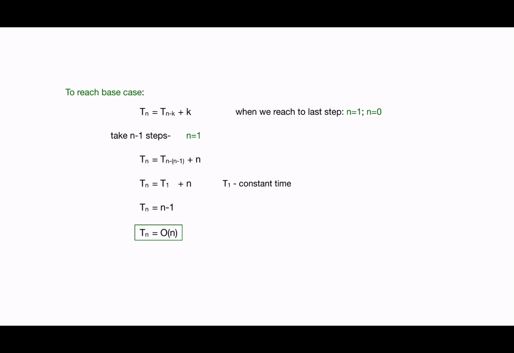So this is how we calculate the time complexity, or we solve this recurrence relation. Let's take another example, again the one that we talked about a few minutes ago. Let's write the recurrence relation for getting the nth Fibonacci number and then solve this relation. So the general recurrence relation is Fn equals Fn minus 1 plus Fn minus 2.